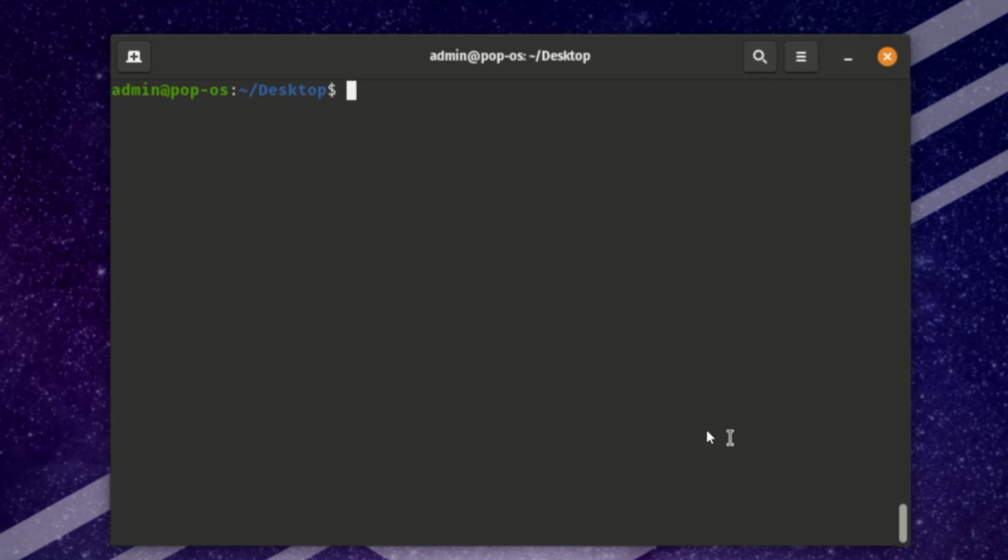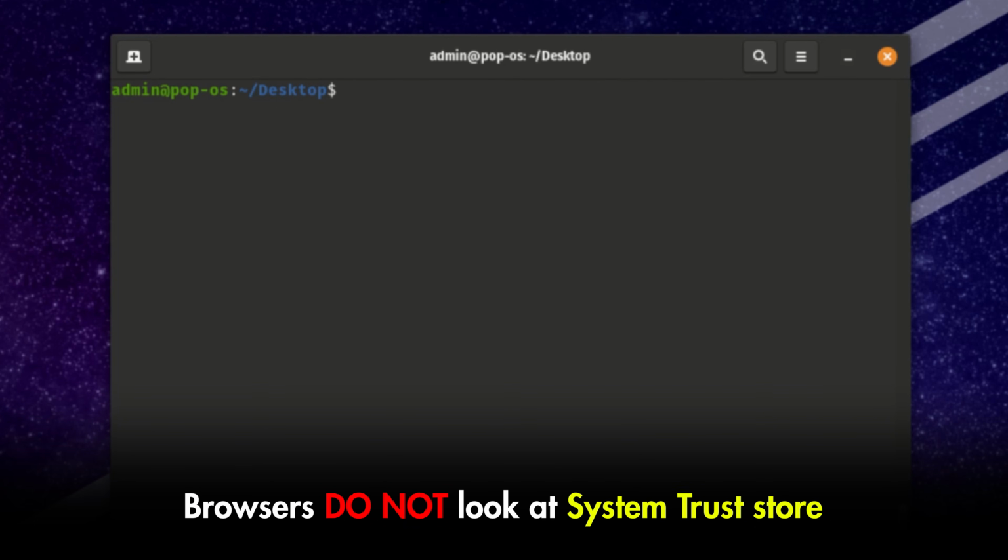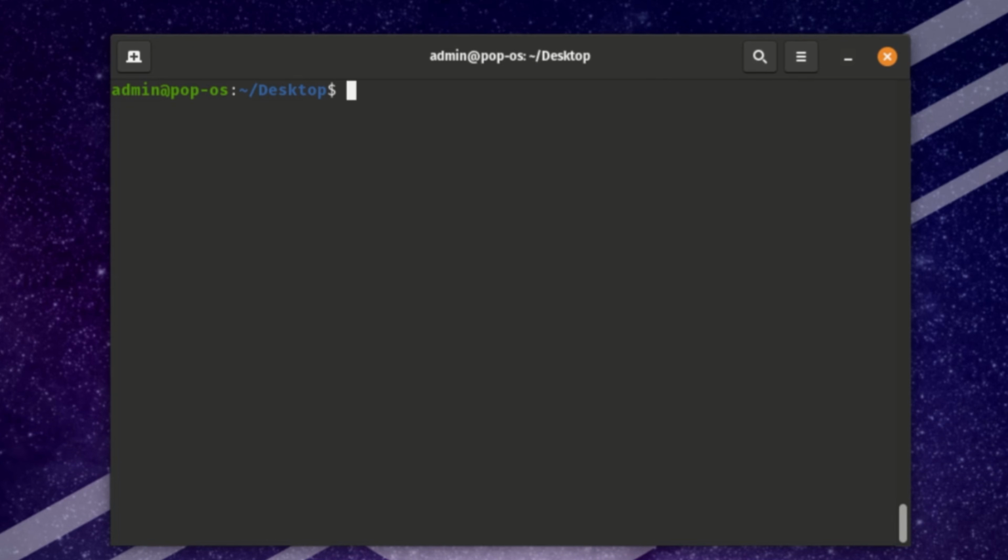Now, one of the things to keep in mind is that when we import the root cert to the system trust store, so the VM itself, the server trust store, for some reason, Chrome and Firefox and all the other browsers do not look at the system trust store. So you have to import it manually.